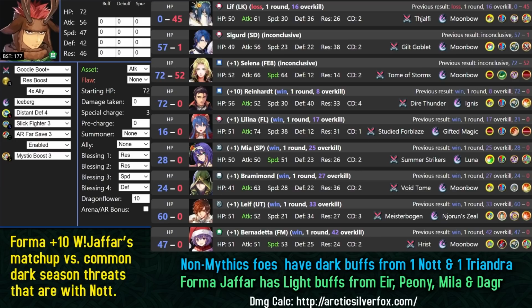Even someone like Dancer Sigurd, who's also extremely common, can chunk him for a good amount of HP just because of the fact that he's red. Selina's still going to be annoying because of her wind sweep. Reinhardt is just a pushover with Winter Jaffar. Surprisingly, actually, Winter Jaffar lives Ledrin Lilina, but he almost dies if he takes the AoE damage. So try to prevent the AoE damage going off on your Winter Jaffar and play it a bit safe. And even a +1 merge Bramimont will bring him down quite low.